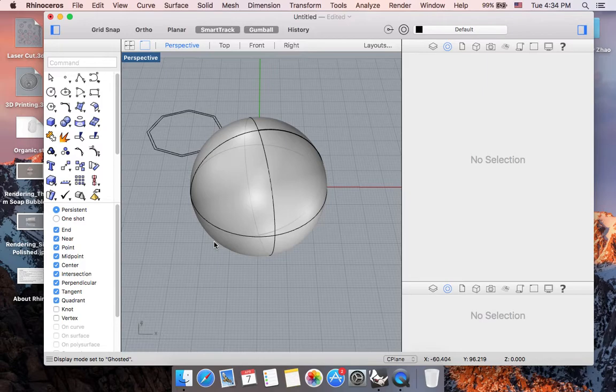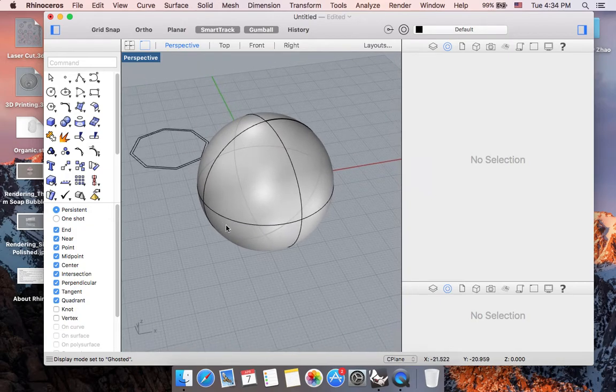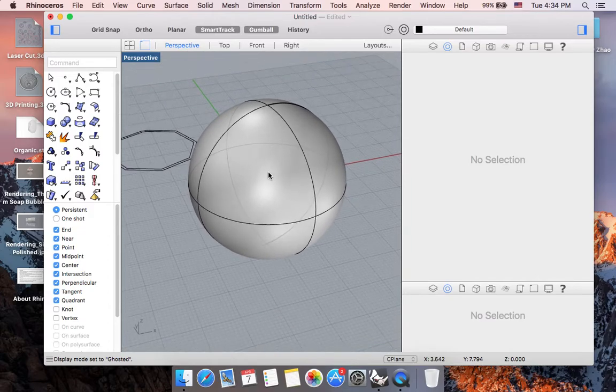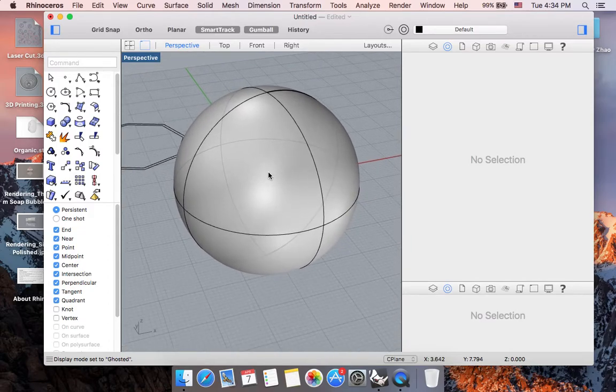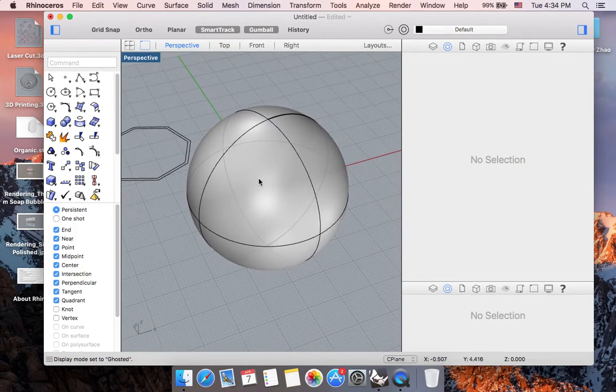This ghosted display mode allows you to see your model in a semi-transparent shaded mode, which is the mode that I find most helpful in most of my modeling process. And you can try the other display modes to see which one you like better.